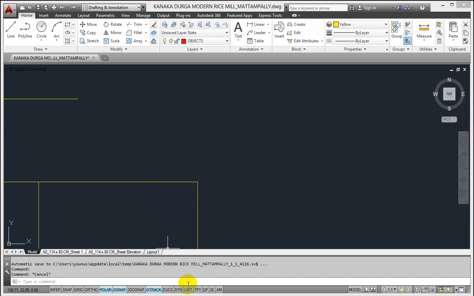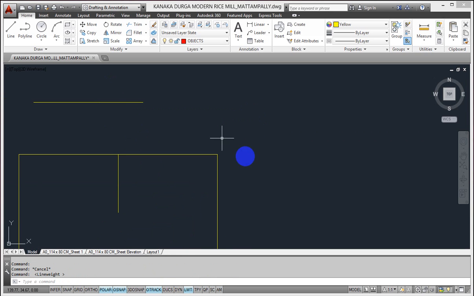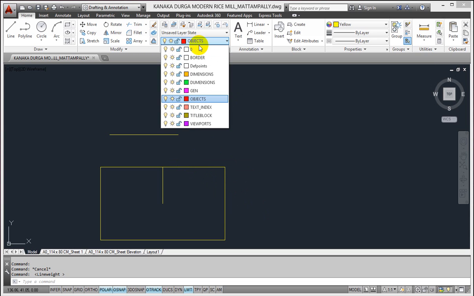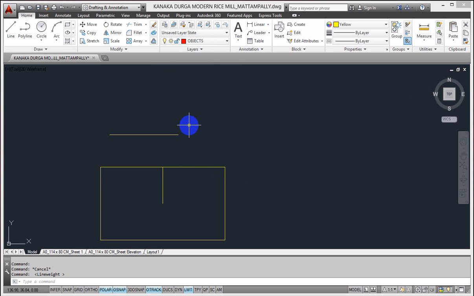Next is the line weight tool. This is LWT, which means show and hide line weights. This drawing aid tool is used to show or hide line weights in our drawing. It depends whether I am using line weight properties for different objects in my drawing or not. By turning this off, all the objects are shown in the same line weight. If I turn line weight on, the different objects with different line weights assigned will be shown thicker or darker. I will discuss these things in my future videos, how to assign line weights for different items.